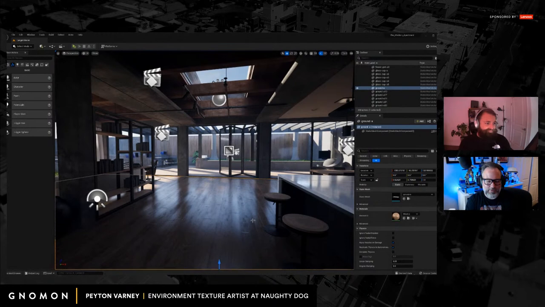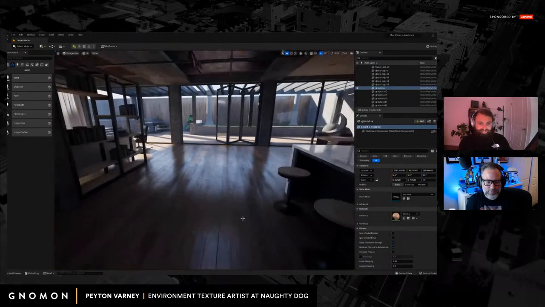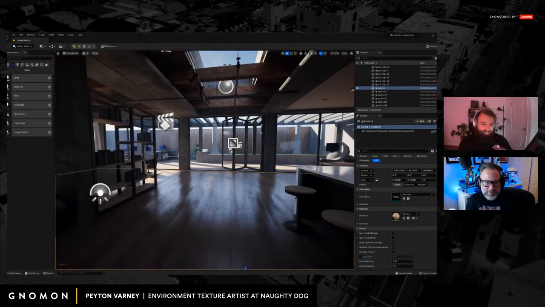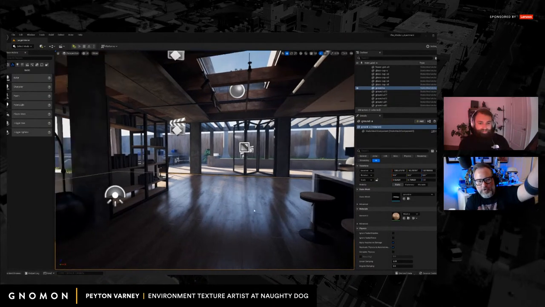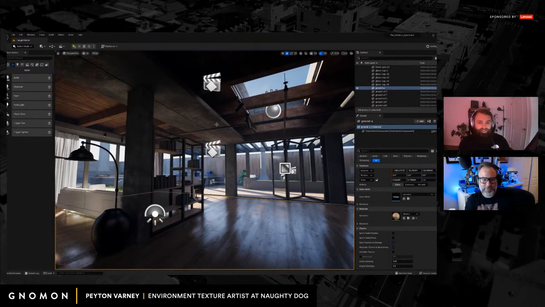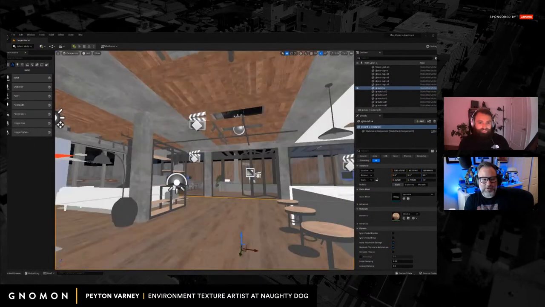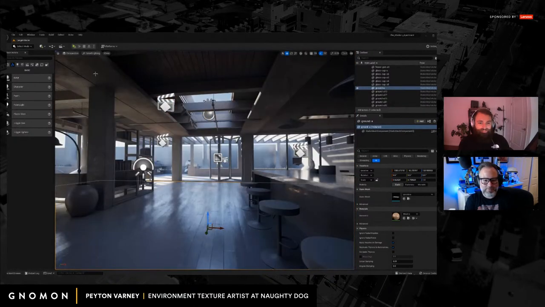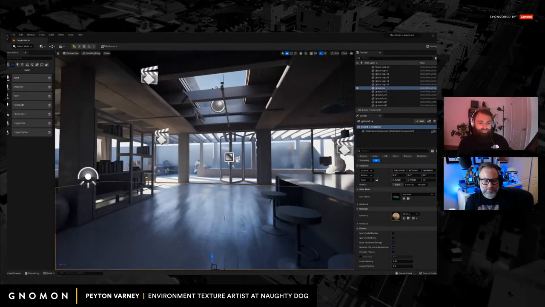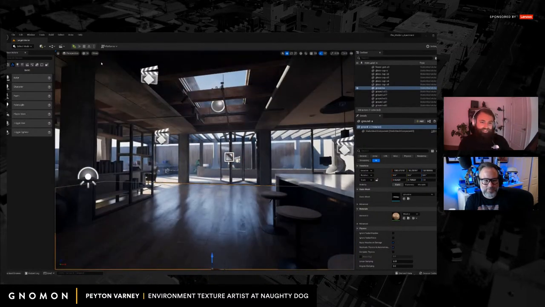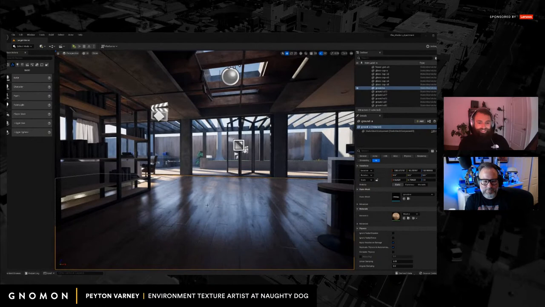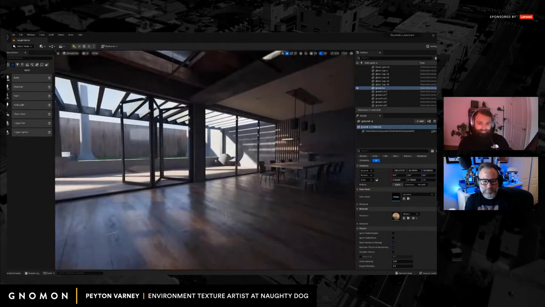I gotta say, I really like the floor. Just the lighting, the texturing, but also the reflectivity. And I like the way that you've put it, I think you've got both concrete and wood. Yes, so there's the concrete ceiling. Yeah, all through here. I love the contrast there. That's great. So, yeah, base color is pretty simple. But this for a while was pretty rough, and I just turned it down a ton, because that looks like the reflections response, and it seems to be working quite well with the lighting.